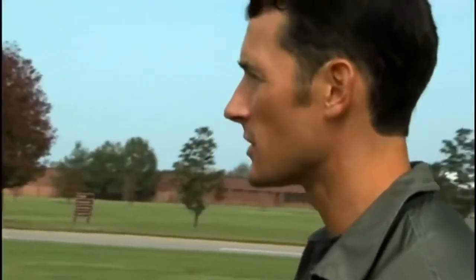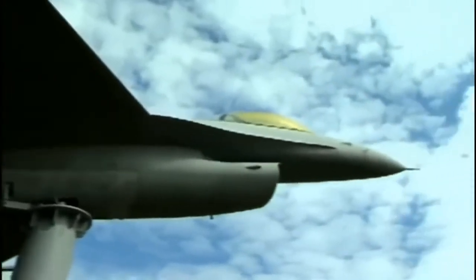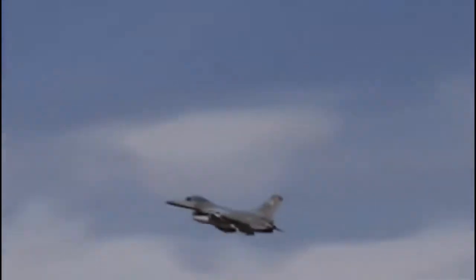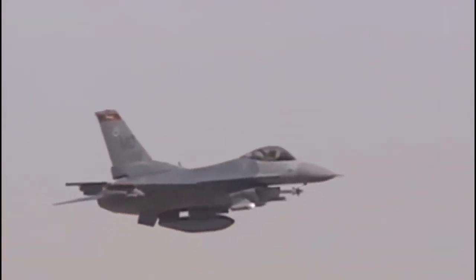They had certain advancements already by the time the F-16 was fielded, and one of them was the digital flight control concept. The F-16 was the first one to have that kind of system. The airplane was designed what's called statically unstable, so that it won't fly unless it has the assistance of a computer. A computer actually controls all the flight control surfaces, sending signals to the hydraulics that move those surfaces — a direct contrast to how all previous airplanes were done. The F-16 is the first plane completely controlled by a computer, and many pilots call it the electric plane. It is also the first aircraft to feature a thrust-to-weight ratio greater than one-to-one, providing enough power to climb and accelerate vertically at the same time.